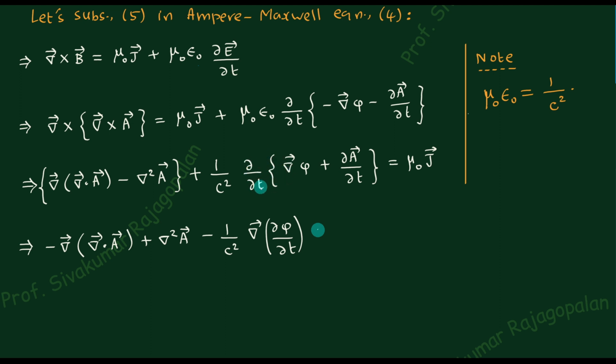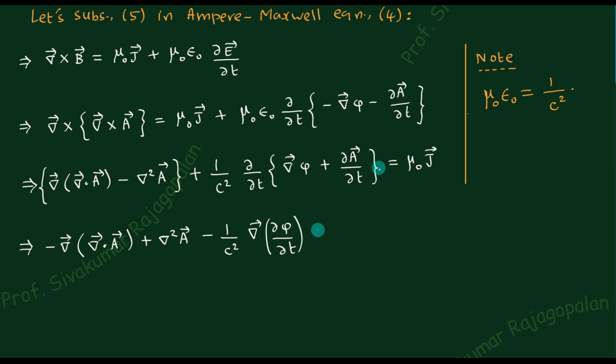You have the freedom because one is time and the other one is space. Okay, space and the time are independent of each other. So whenever independent quantities are operated, you can operate in any order. So that is the reason. And therefore we have taken the time derivative first, and then later we will do the space derivative. That is the meaning. And the last term there is no trouble.